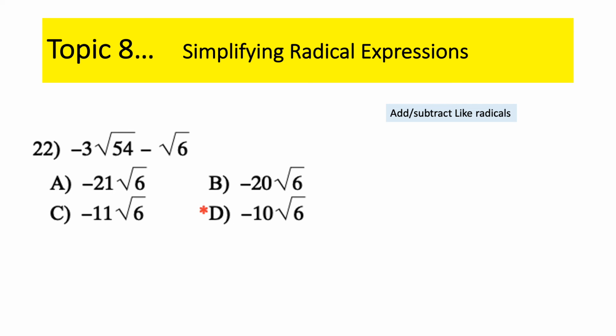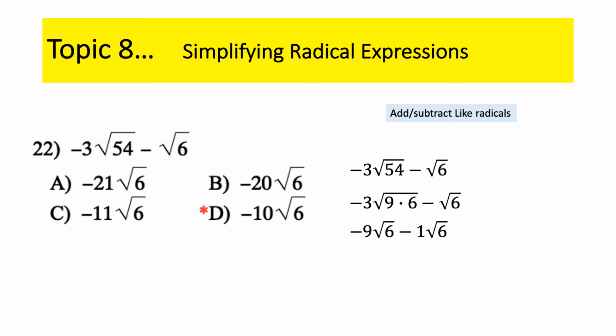All right. Yeah, let's do a subtraction one. Once again, you can kind of guarantee that there's going to be a perfect square hidden in here somewhere. There isn't one in 6, as we saw, but 54 has what? Yeah, 54 has 9 and 6, right? 9 times 6 is 54. Square root of 9 is 3. 3 times negative 3 is negative 9. I put that negative 1 there, right? You don't have to put that negative 1, just to show you. Remember, there's always a coefficient of 1, in this case, a negative 1. Negative 1 minus 9, negative 10. So negative 10 root 6.